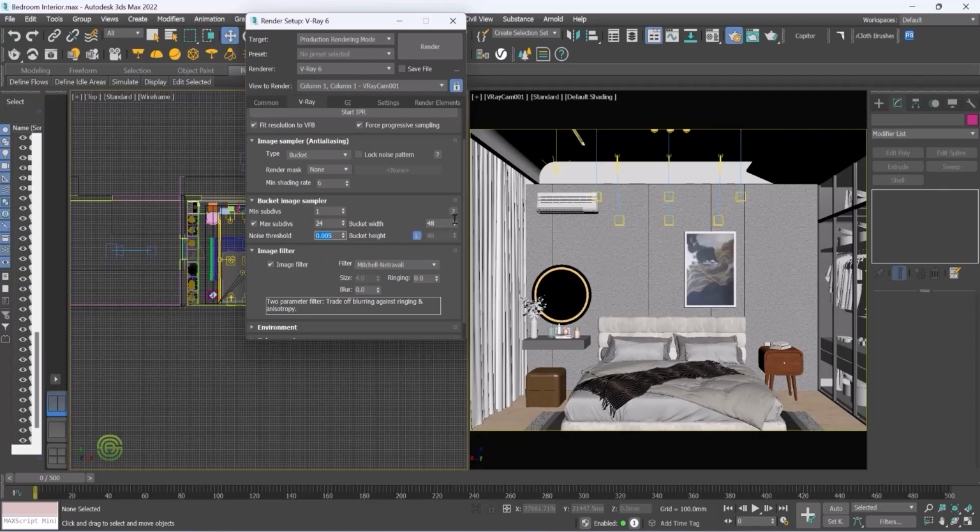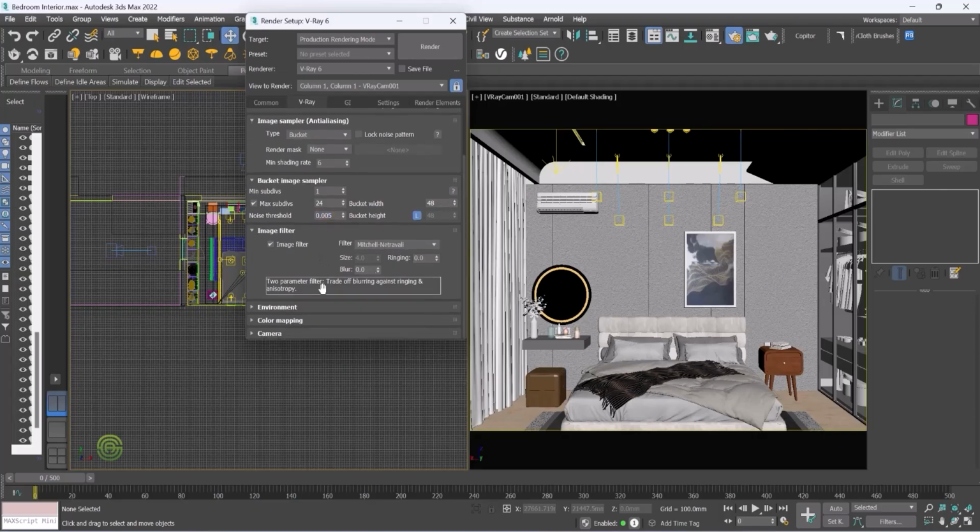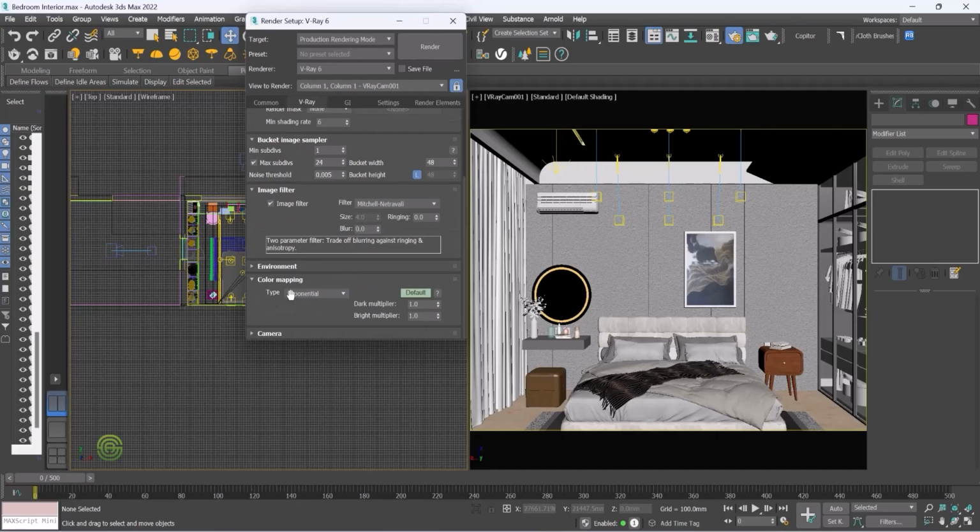And after this, we have color mapping. So click on color mapping. Here we have to select the type as exponential, and instead of default we have to make it advanced. So just click on the default, and automatically it will change to advanced.